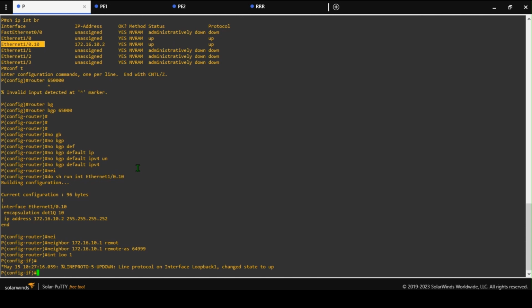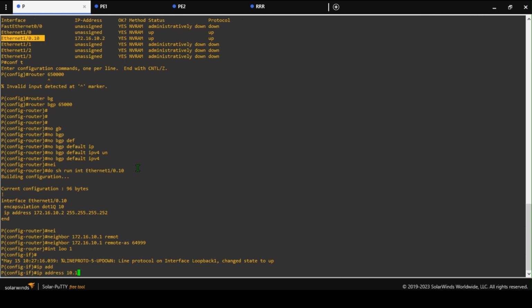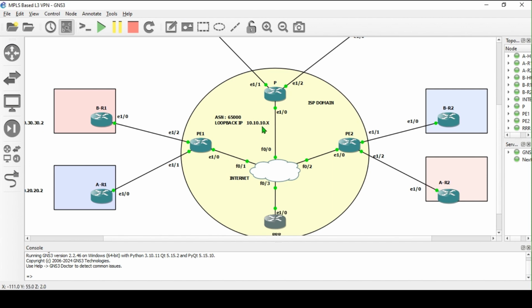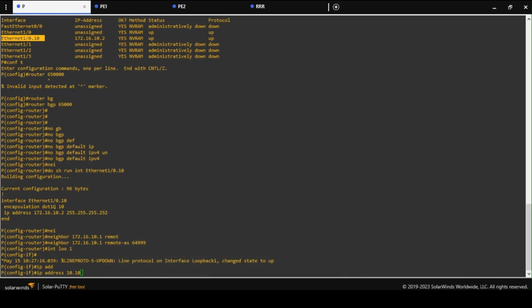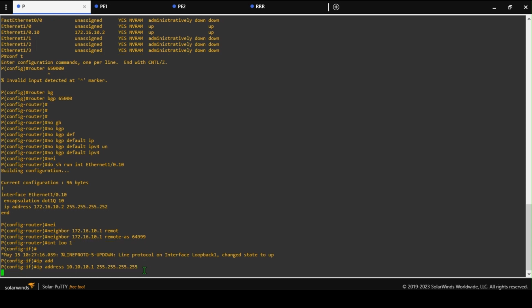So IP address 10.10.1, the first provider IP, which is the core IP, with 255.255.255.255, a slash 32 address, more like an identity for this router.